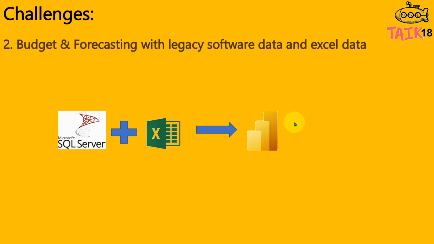The next challenge I faced is a report for budget and forecasting with legacy software data and Excel data. The requirement was to prepare the budget and forecasting. They have a system where they capture the actual information using a legacy application. From there they want to build a report in Power BI for decision making and to forecast how things will work in the future as well. This is financial data.